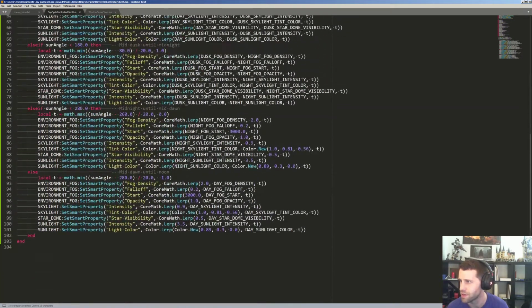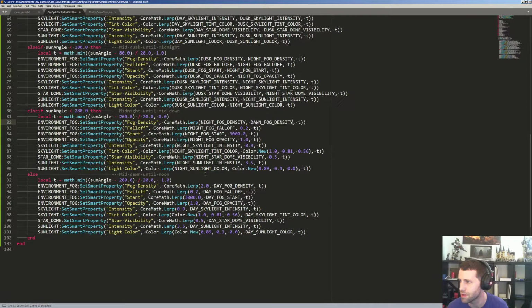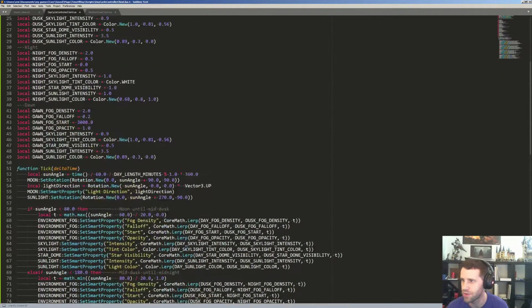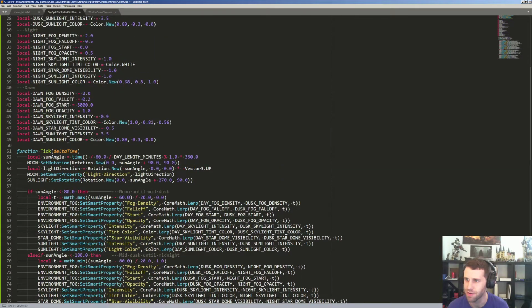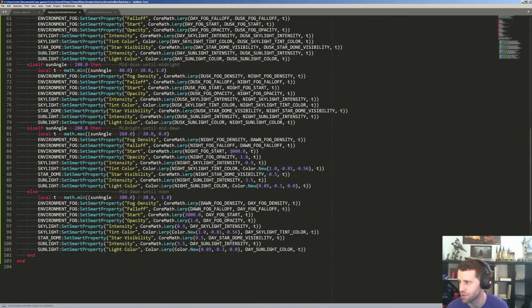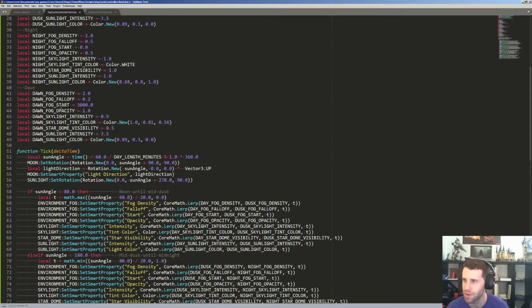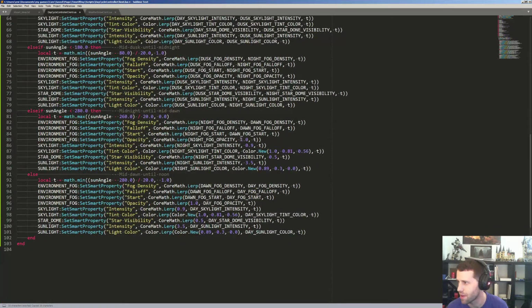Dawn fog intensity. So this is easier because there's only one place left that these things can go. Dawn fog falloff. What would be really funny is if I copied one of these to the wrong line and it's a very different scale. If I put, you know, 3000 as the falloff, and then suddenly it's going to look ridiculous. If I made a mistake, I hope it's that kind of mistake.